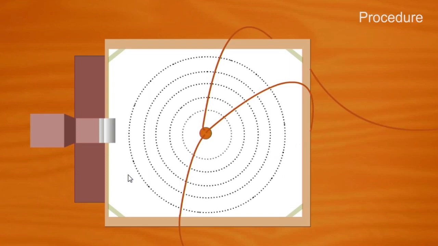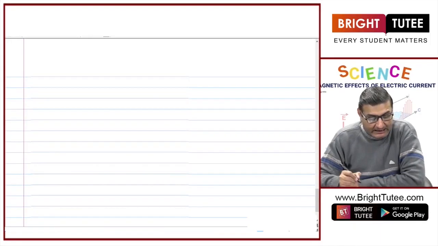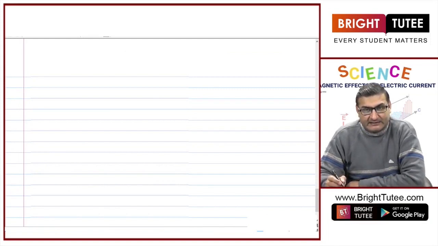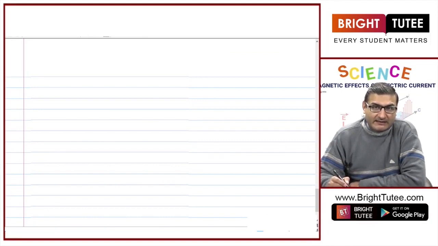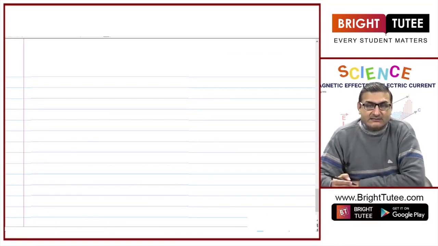So this is how we pointed out the magnetic field lines, and they came to be in a circular form, right? So these are the magnetic field lines in the form of concentric circles. We know what concentric circles are: circles having the same common center with different radii. So in this experiment, we found out how magnetic field lines are arranged around a current carrying conductor. Clear? Now, we know that magnetic field lines always travel from north to south in the case of a bar magnet. Here, these are in circular form.